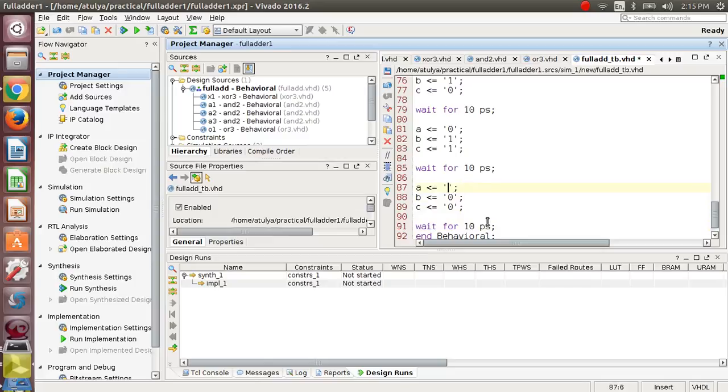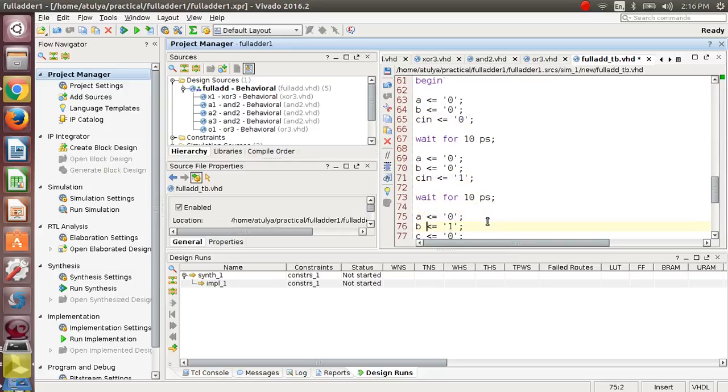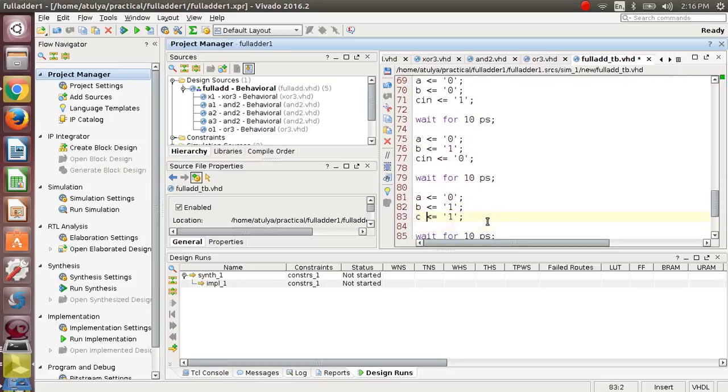So again copy it here. The next input is 0 1 0. Then again 0 1 1, then 1 0 0.